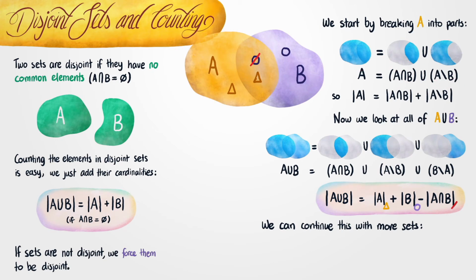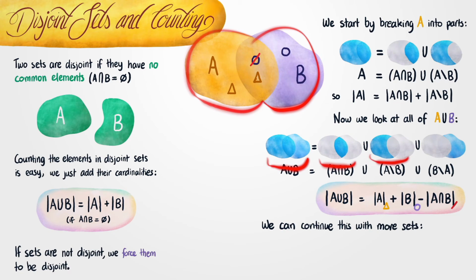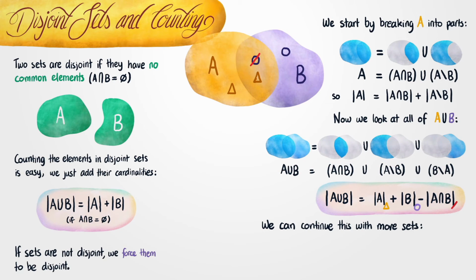By doing this, we were able to assert that the number of elements in A, or the cardinality of A, is equal to the cardinality of A and B, which is this section, plus the cardinality of A without B, which is this section. We then decided to extend this to the whole overlapping set. So we said that A or B is the same thing as A and B, or A without B, or B without A. And this is actually pretty clear because there are, in fact, 3 disjoint parts, as I'm drawing right now.